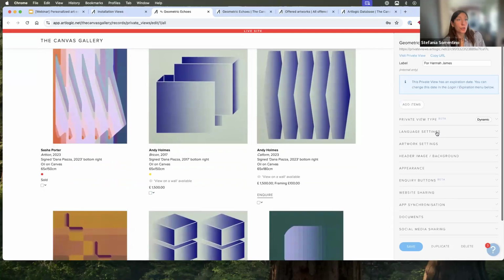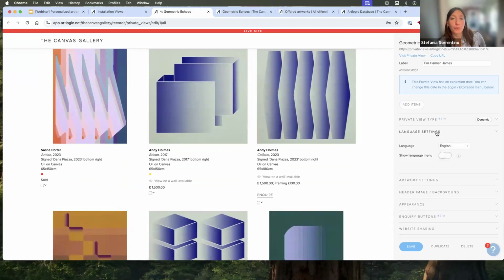Then we move to language settings. This is based on the assumption that you have the multi-language feature enabled on your system. If you don't and you're interested in it, make sure to reach out to our support team using the address support@artlogic.net, and they'll give you more information on this feature.